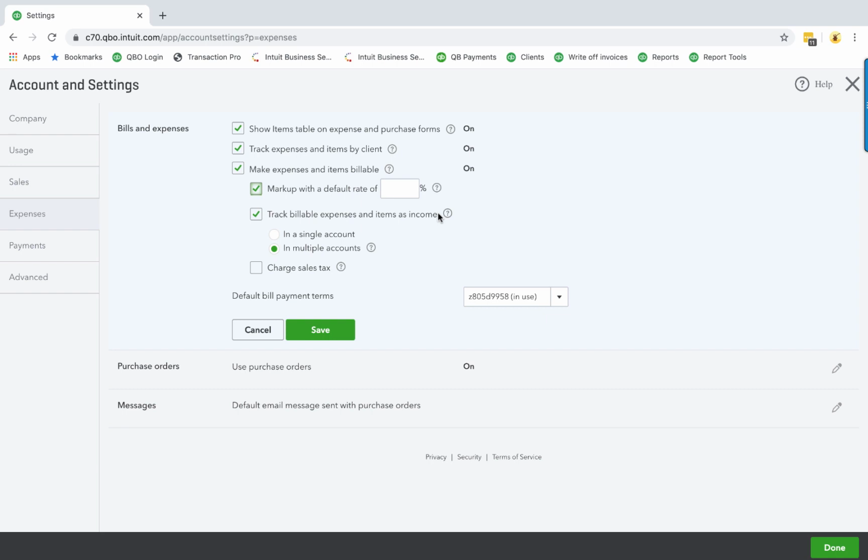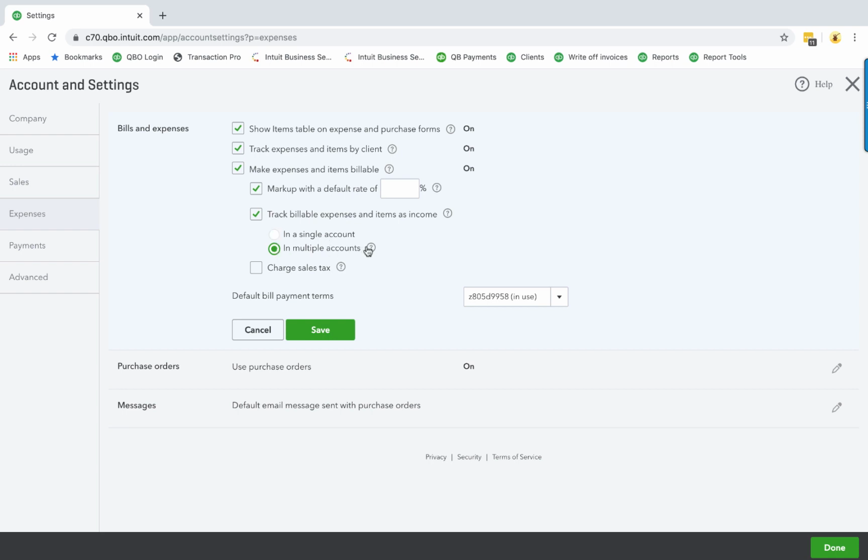So if that does happen, how do I want that to show up on the financials? In a single account or in multiple accounts? When I have multiple accounts, I have more control as to where it goes. If it is just a single account, I believe the default usually goes to billable expense income as your line item on your P&L. So know that that's how that works.